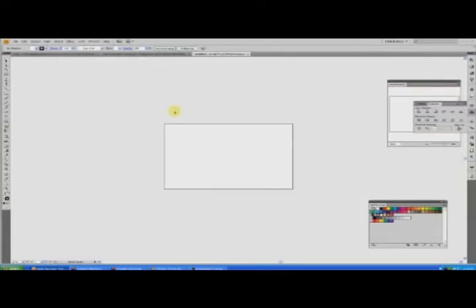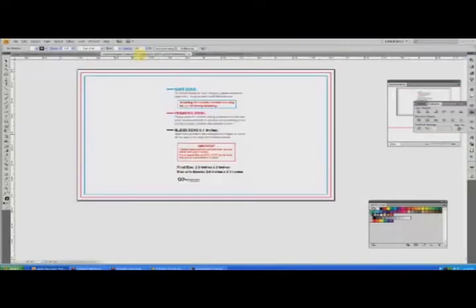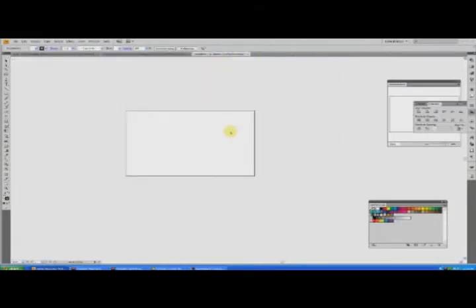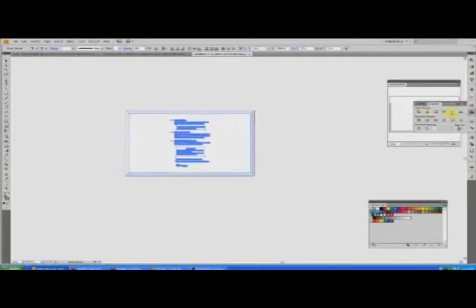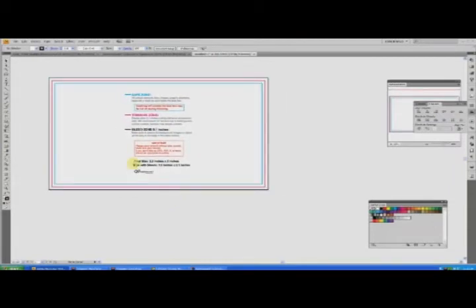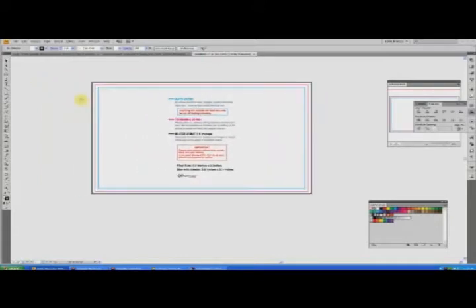Right, so here's this. I'm going to copy and paste this into the spot here. You can use automatic alignment like this. See, so now this is what you're going to send them. The cards are going to be cut off on this red line, and your blue line is your safe zone.